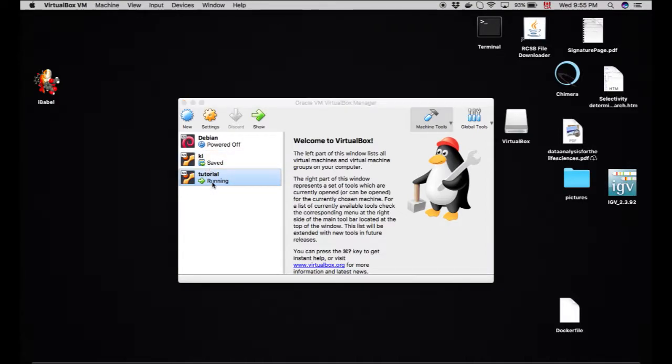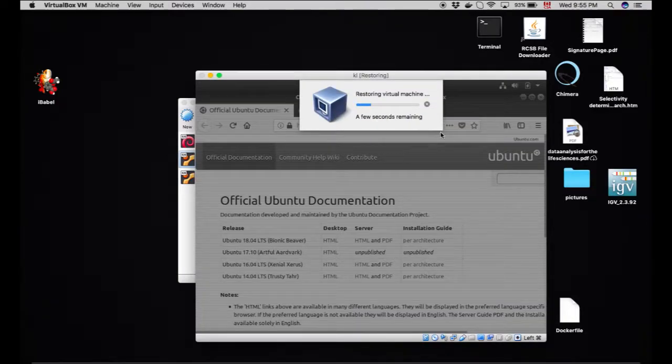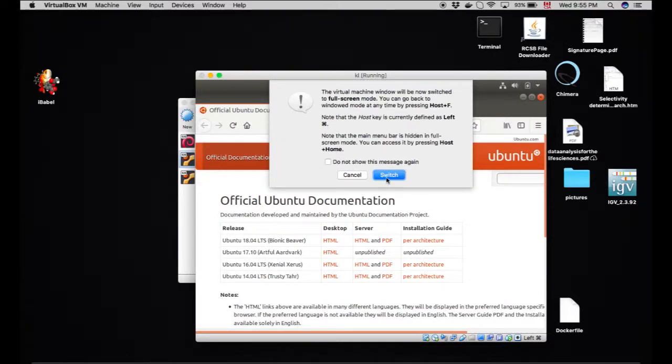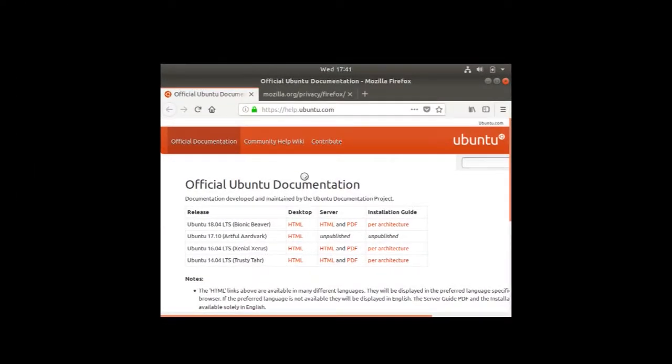But if I open one, maybe this one is going to run. Okay, so as you can see here, you see the setting is completely different.